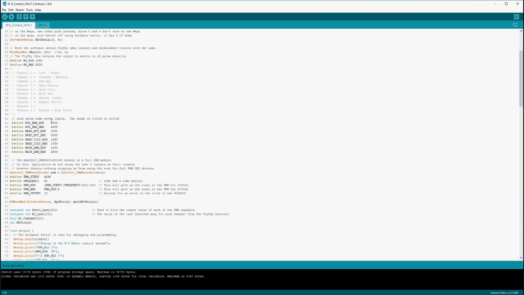Not every servo we want running the full length of its travel. If you do that, you can do some damage. So for example, the head tilt, if you tilt it all the way, it will impact on the framework and you can damage your servo. So we limit that one. All the others I've got set for full range. The nod bar I probably do need to limit. I've managed to damage mine yet again, so I'll have to reprint it soon.